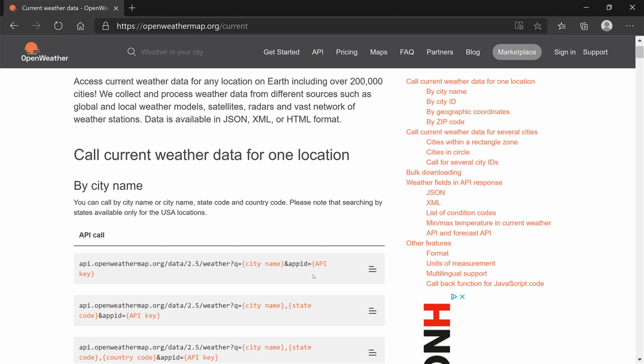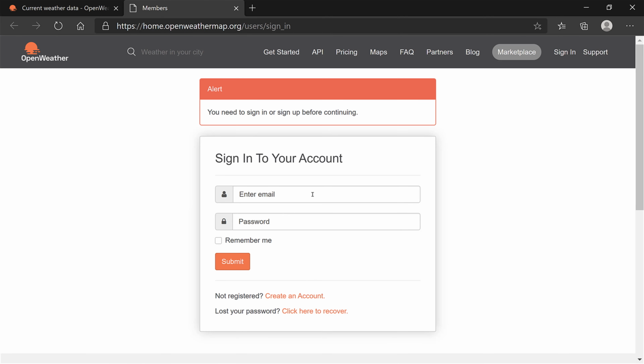So the API key is the way that the service identifies you. The first thing that we're going to need here is to actually get an API key. So to do that, I'm going to hit there. Here is where you're going to need to create an account. It's totally free, and I already created mine. So I'm going to go to my account.